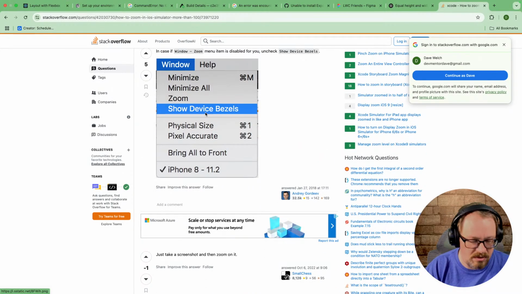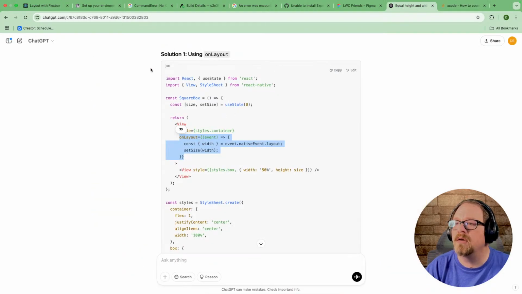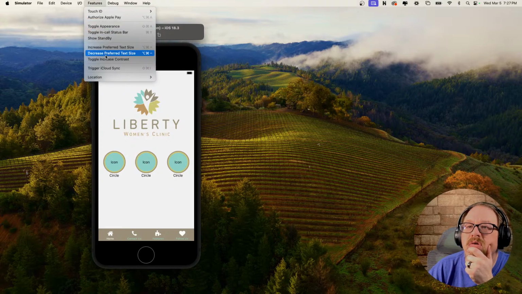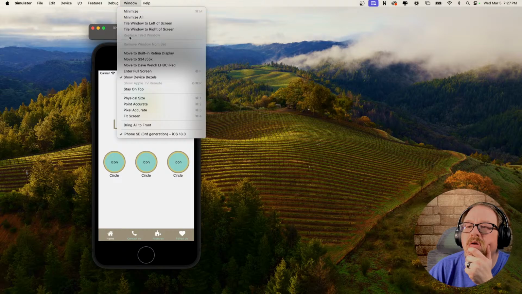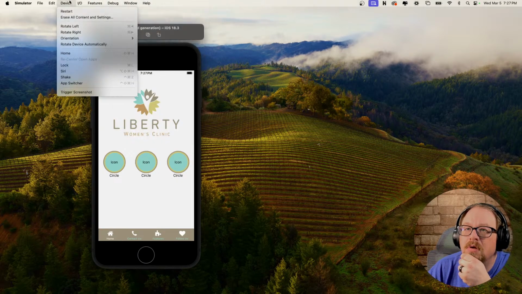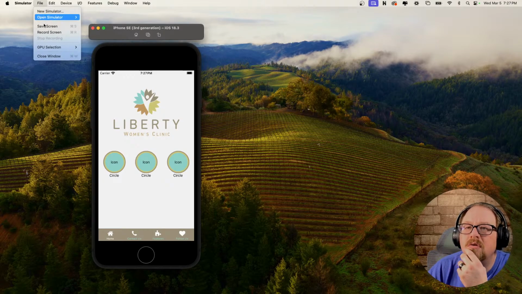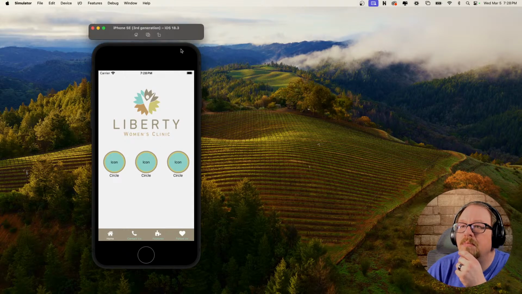Show design. What? Try the magnifier? I don't know what that is. Which magnifier? Is that something in this? Features. Is there a magnifier in here? Help me, Kelly. Device. I don't know. It'd be nice if we could.